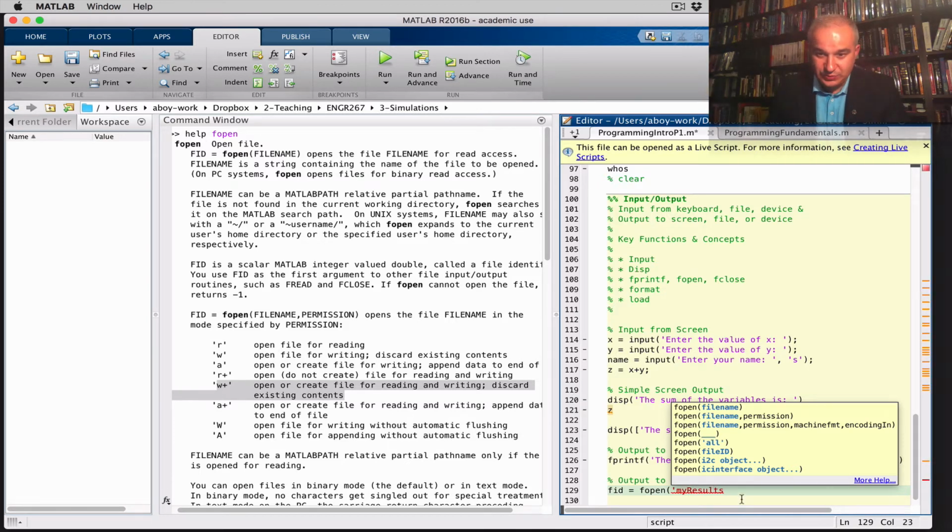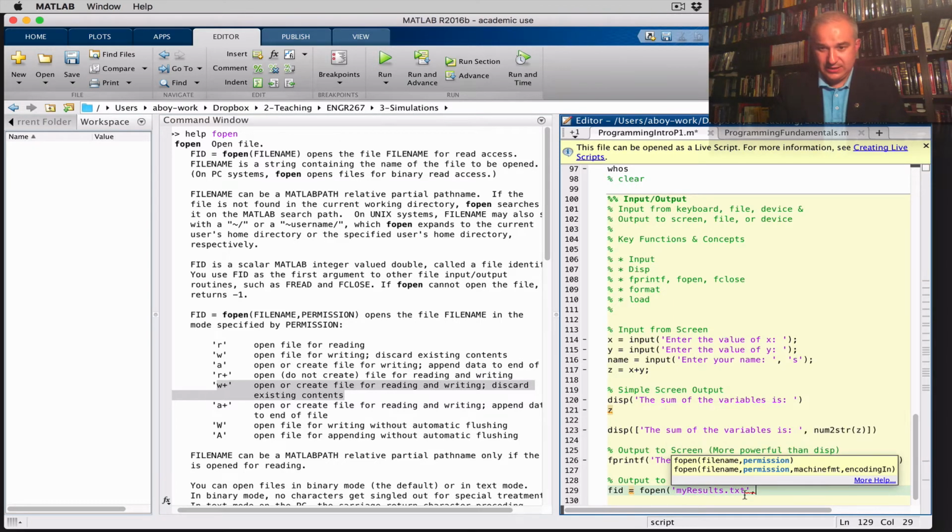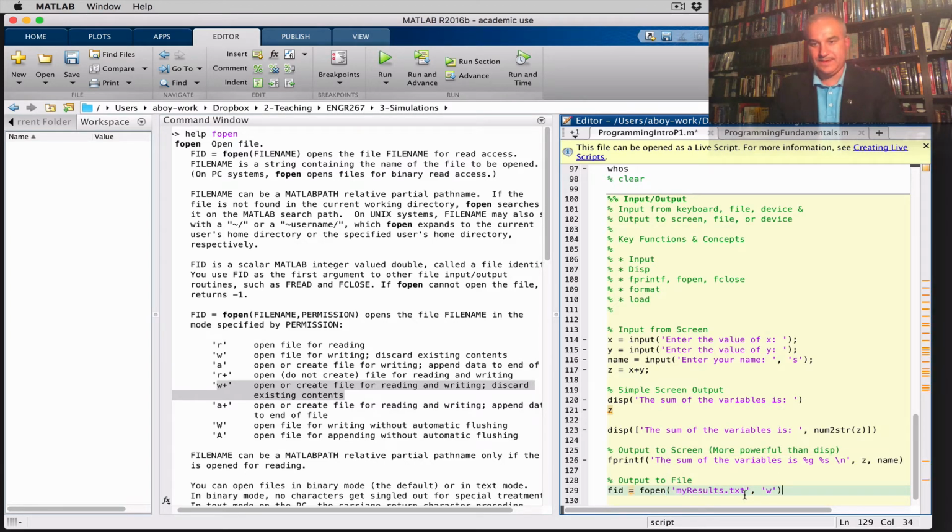Okay, let's imagine that this was something, and I'm going to do a txt. And it's going to be for writing. Let's open this with write permissions. If it doesn't exist, it creates it.